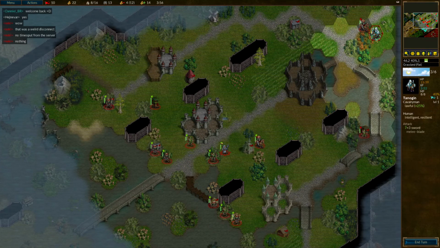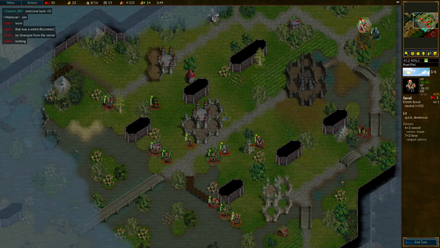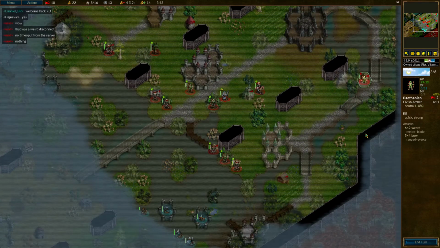And now he's kind of blocked here. I mean, he would have to go 1, 2, 3. There's no way. This particular scout will kill him. There is no way he will escape. Plus, he has no village now.